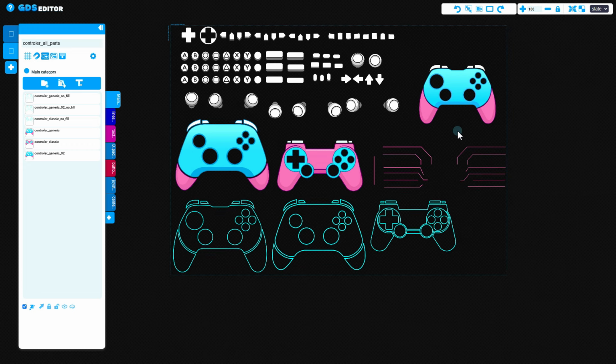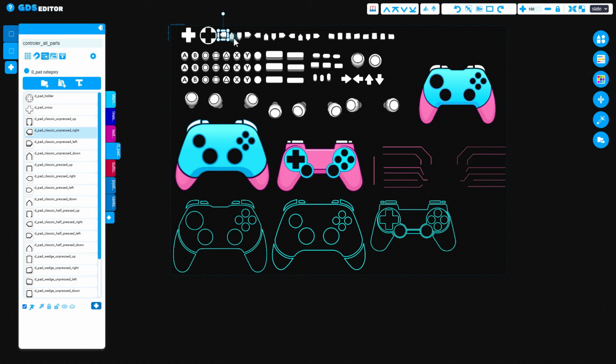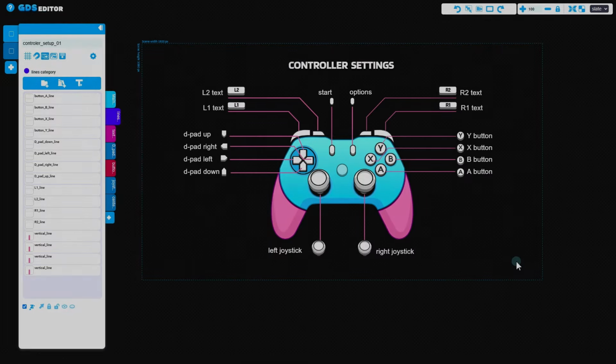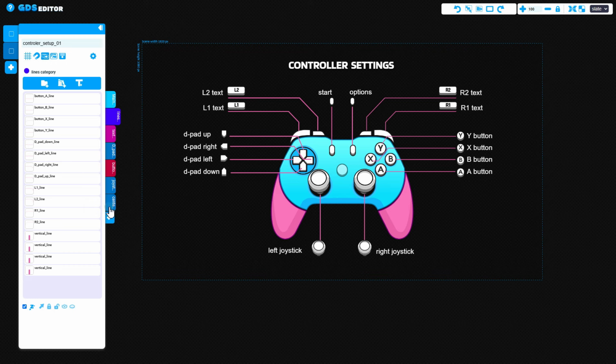So the controller all parts scene contains each controller part as a separate component, and the controller layout controls is an example scene already laid out for you. Let's take a look at what we can do to set up our controller scene. As you can see in this scene, the components have been organized into tabs.